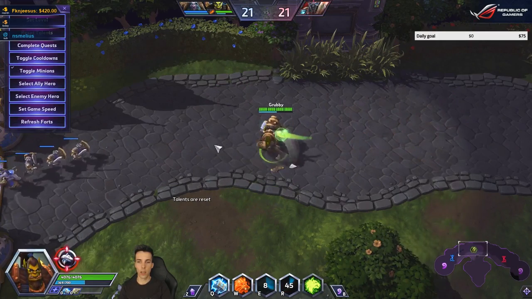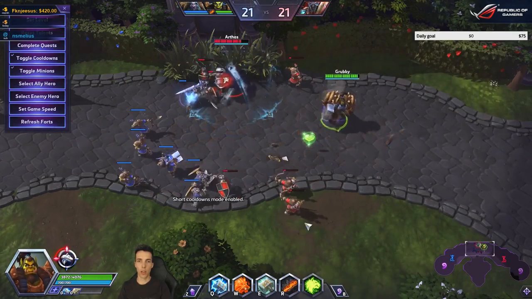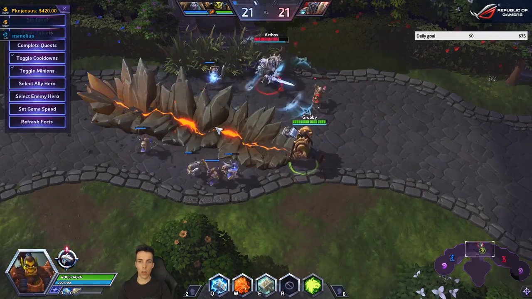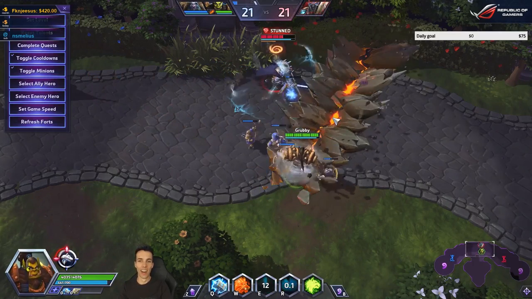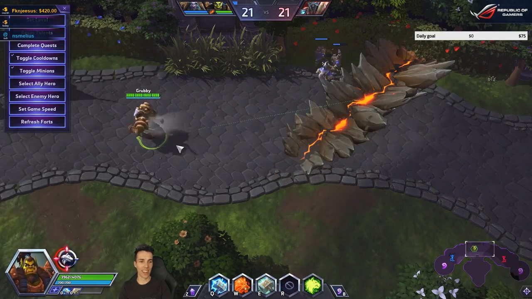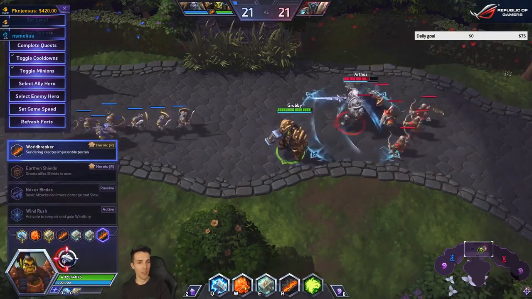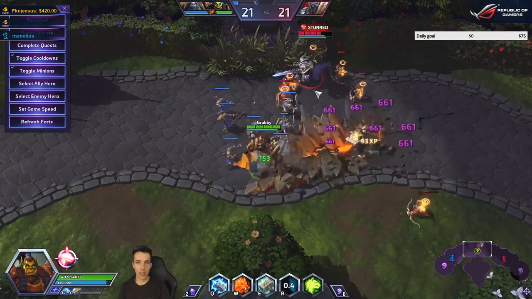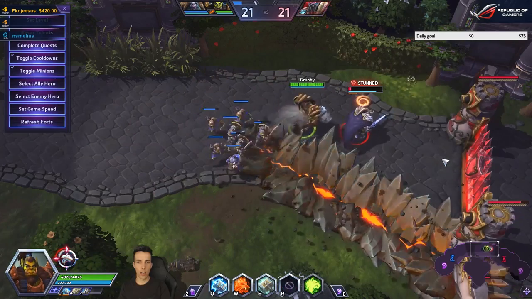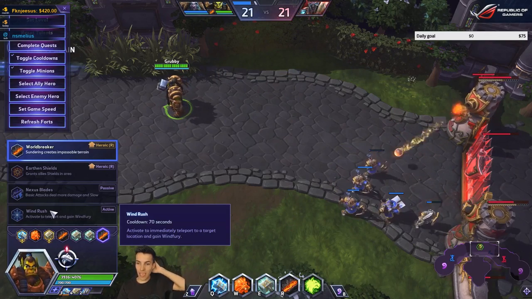Doomhammer's Fury: cooldown reduction and pathing blocker. It's funny how long he keeps trying, unless you go around it. Stupid Thrall. For Doomhammer! Well done. Okay, Nexus Blades. And Bolt, of course, is... Hey! Activate to teleport immediately and gain Wind Fury.